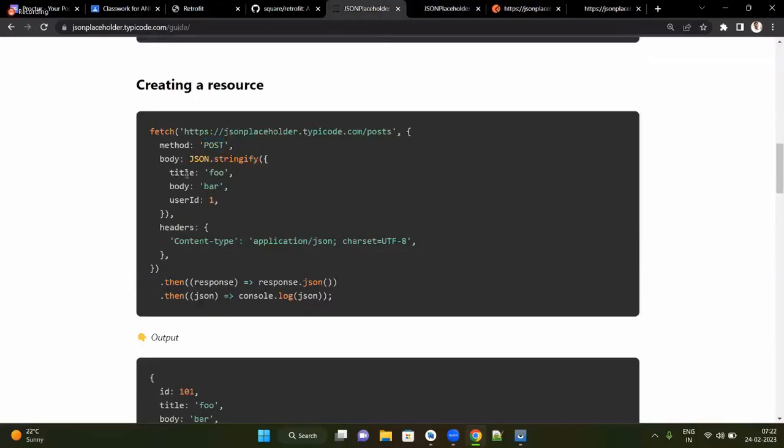And in the body, you are supposed to send this JSON. This JSON has to go in the body. So you copy this. For testing purposes, we are copying this title, body, and user ID. Yesterday, we took our own title, our own body, and our own user ID.